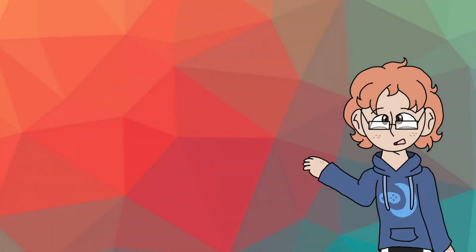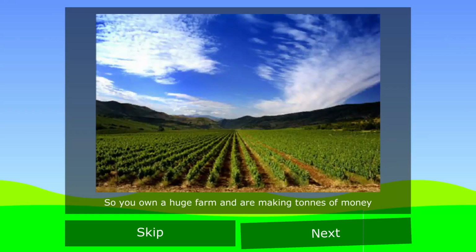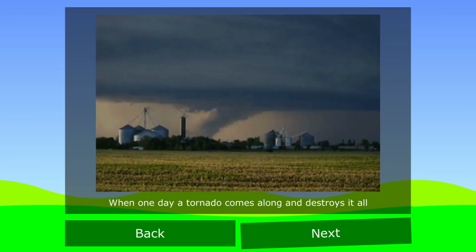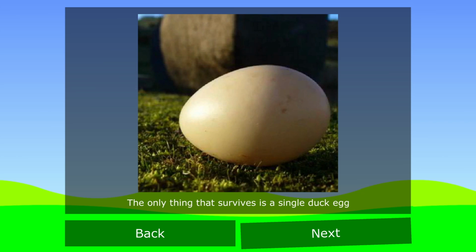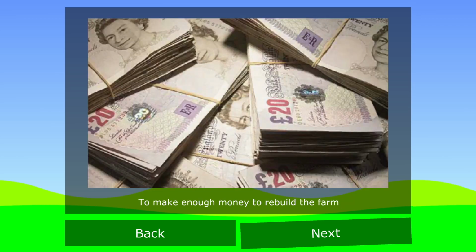Alright, get ready for this. I'm about to hit you with the most complex story ever seen. So you own a huge farm and are making tons of money, when one day a tornado comes and destroys it all. The only thing that survives is a single duck egg, so you have to train this duckling into a racing duck to make enough money to rebuild the farm.